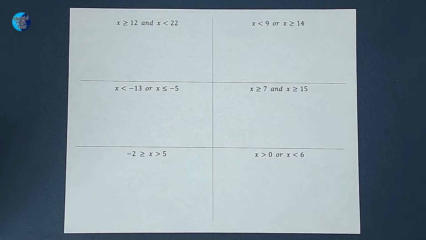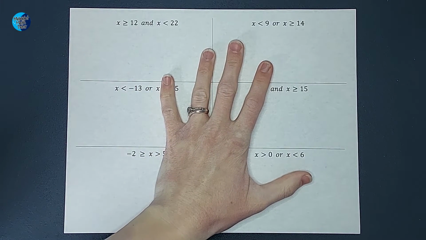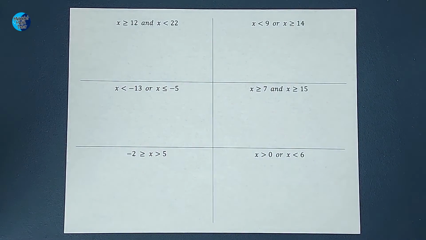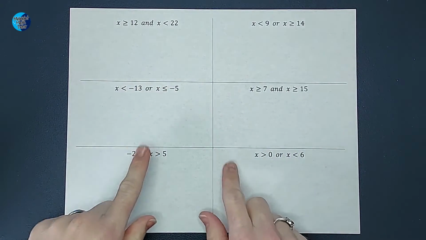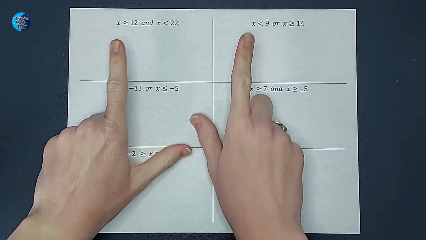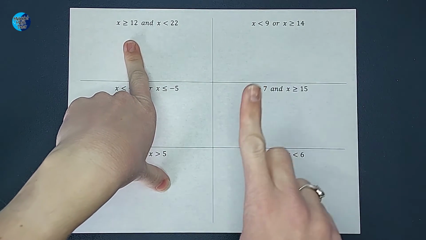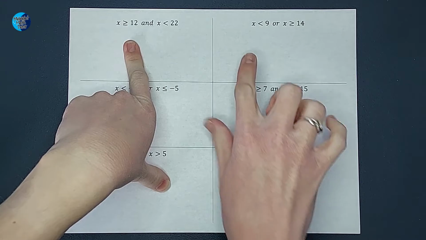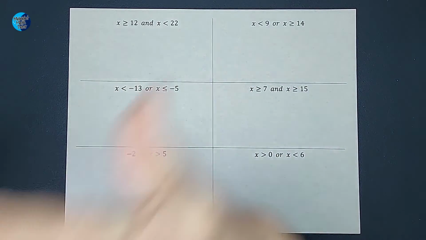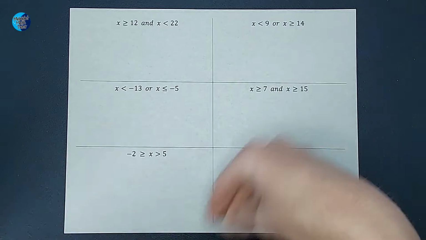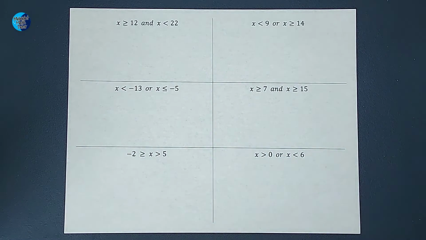Hey guys, we are looking at a bunch of compound inequalities here. We are going to graph these and write the solutions in interval notation. Now you will notice on all these examples, my x is already alone. That is not always the case. If you have one where x isn't alone, you do need to get x alone before trying to graph these and write them in interval notation. Now, if you need an example, I will link a video in the corner for you.